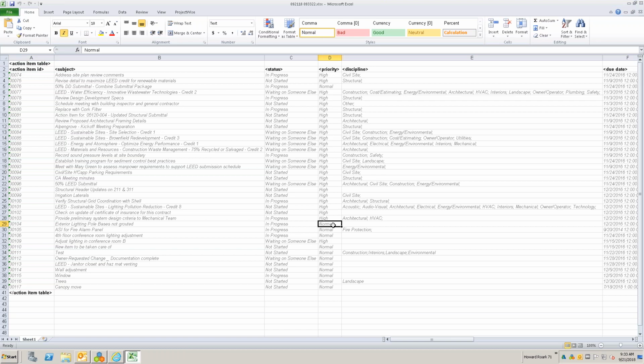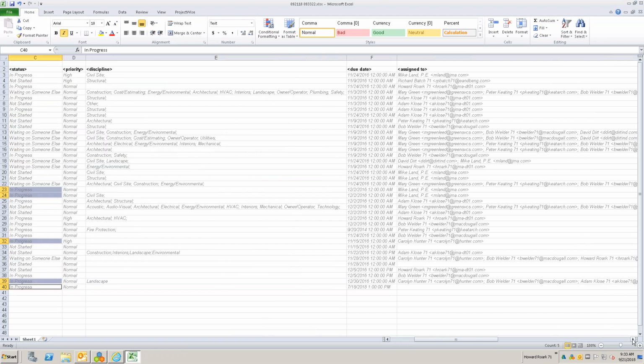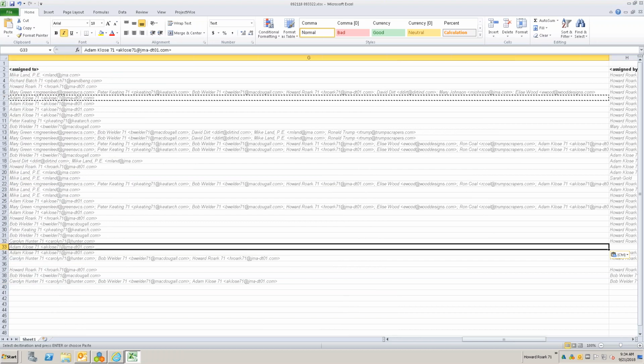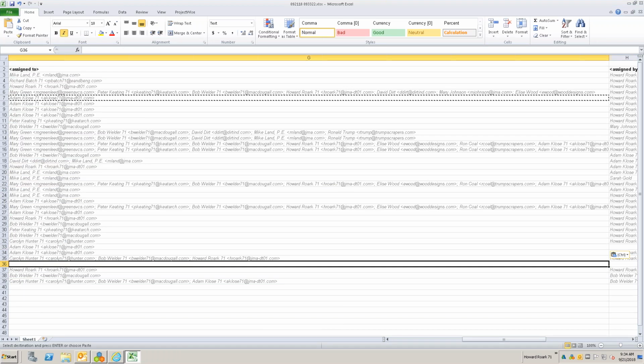So let's say a lot of these should have been normal priority. I could just in Excel copy and paste this in here. Let's say I want to change that. And let's say that some of these should have been in progress. So maybe those and that, and maybe those should have been in progress. And then maybe we realize that it's assigned to someone that is no longer there, and we're going to say maybe Adam should also have been assigned to this one and this one, who knows.